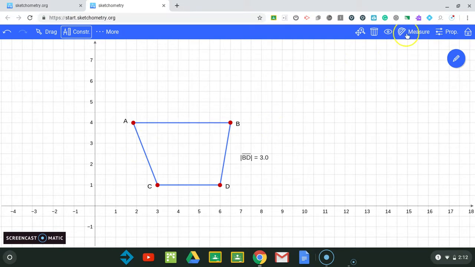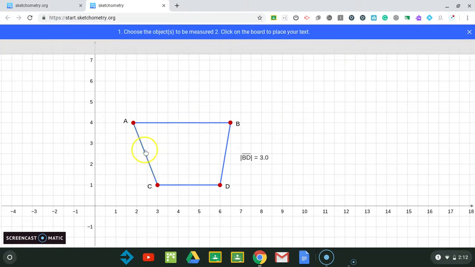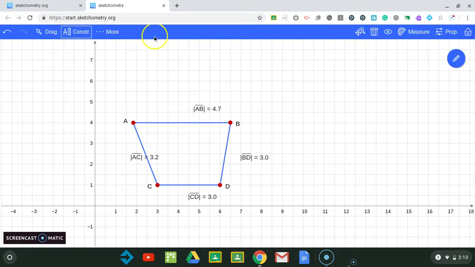So go back to measure, and we're going to measure segment AC. Click on outside, segment AB, and segment CD. Close this. Let's drag the segments on the side. Okay.